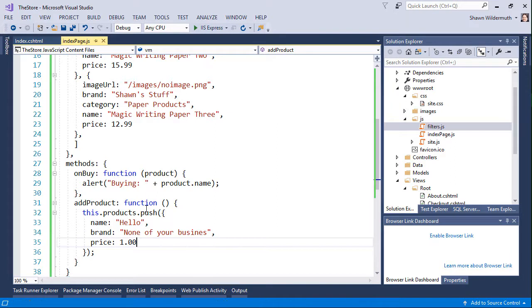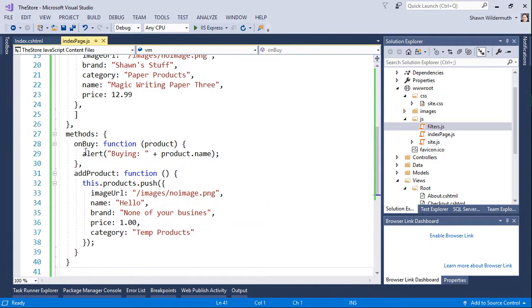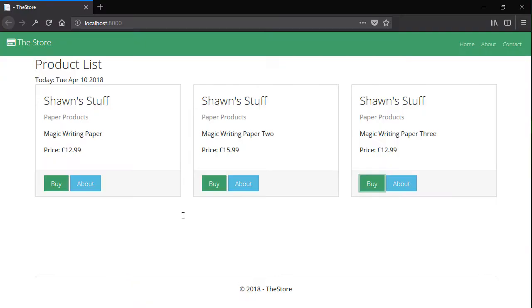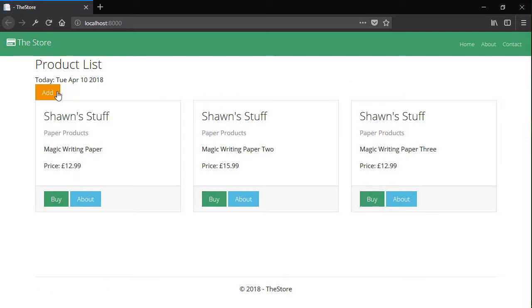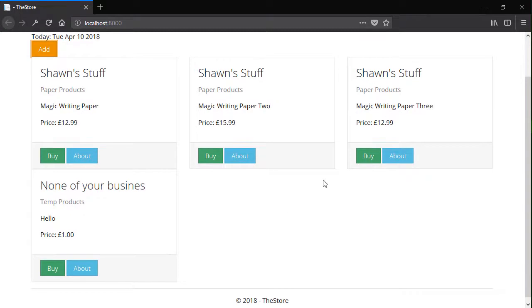I'll just make them $1. And let's go ahead and put category in here as well. Let's go ahead and include a URL here of just a no image. That'll be good enough. So every time we click that button, it's going to call addProduct, and it's just going to create a new product and push it onto the list of products. This is where the idea comes in that the bindings we're dealing with are actually a live instance. So let's refresh this to get that add button. And what happens when we add a new one? It actually extends the list of objects.